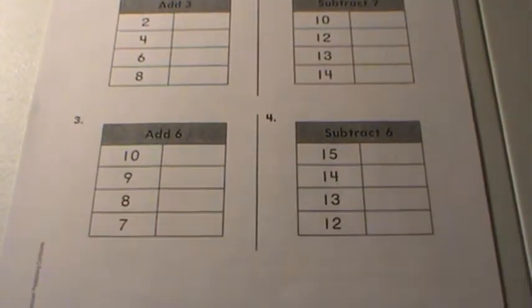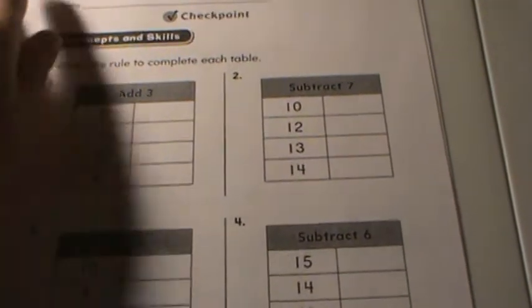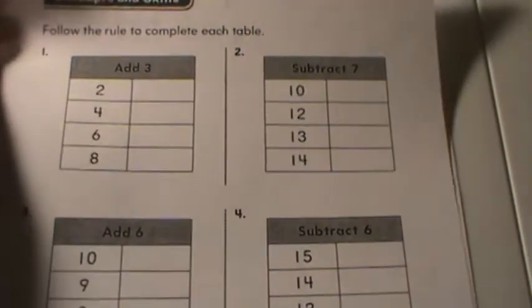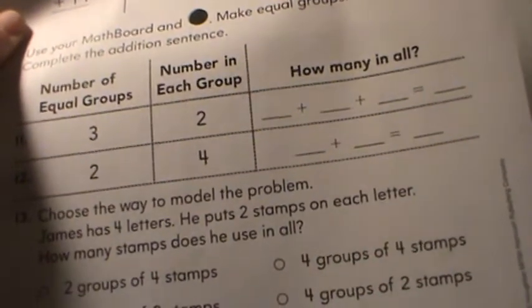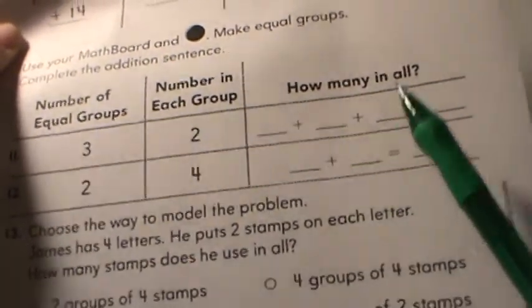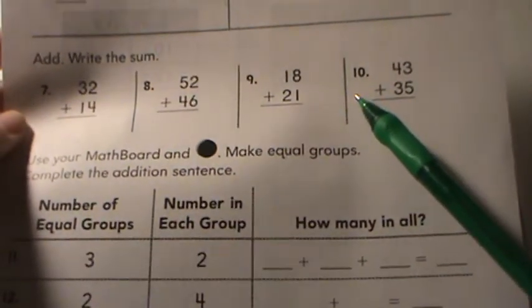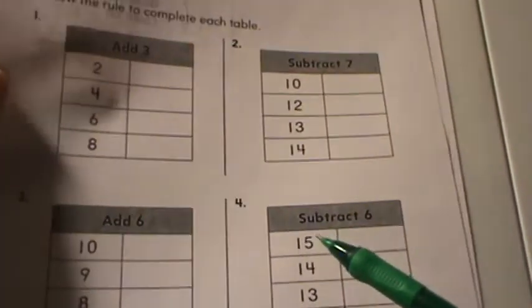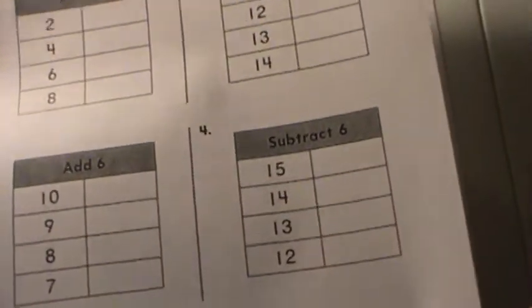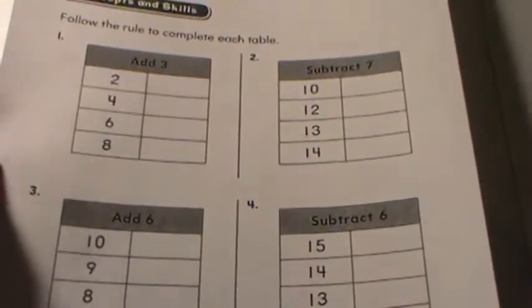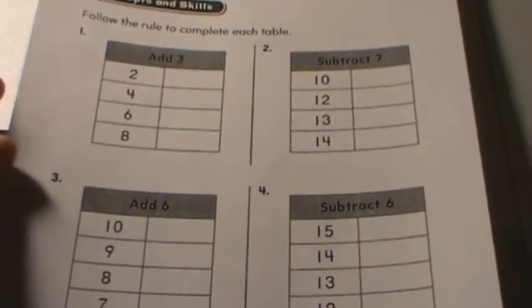All right, so the next activity in your packet is going to be a checkpoint, and this checkpoint is going over lessons 11, 10, 9, 8, and 7. So I'm pretty sure these are maybe lessons 6 and 7 through like 10. So we want to make sure, again, this is that checkpoint to make sure your child is understanding the things that they are practicing.